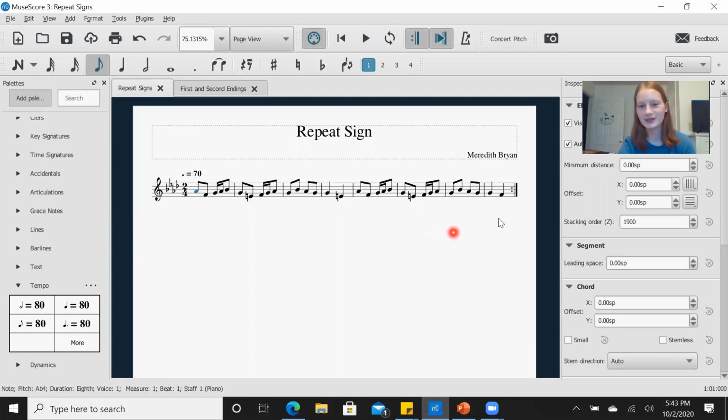All right, so that was the first one, and this was the simple repeat sign. I hope you understood this while we were listening. We start at measure 1 and play all the way through until the end of measure 8, and then without stopping, we're going to take the repeat sign, go back to the beginning, and play the beginning through measure 8 one more time, and then that's the end.